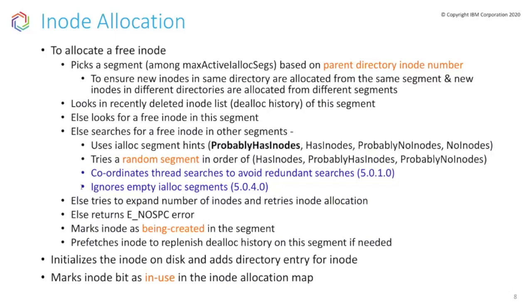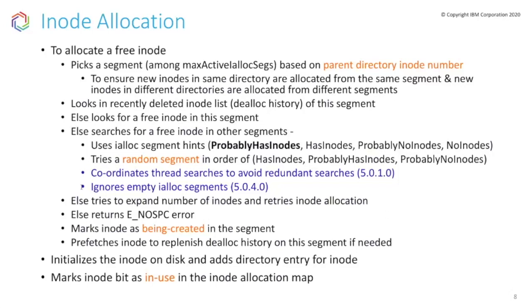And the next thing is, of course, if you have identified an inode, you're going to lock the inode, read the inode data structure and all that. So it would be good if you already have those kind of inodes cached in your node. And that is possible because if you track the inodes that have been previously deleted, you could use that list to quickly see if any of those inodes are still available to reuse.